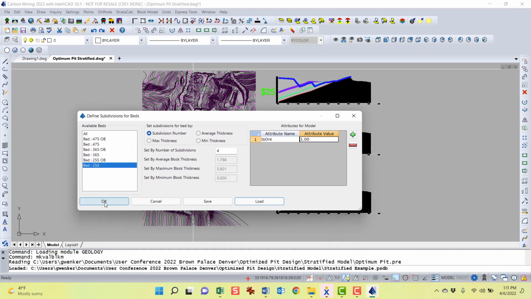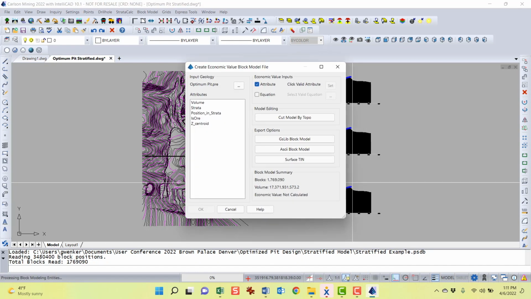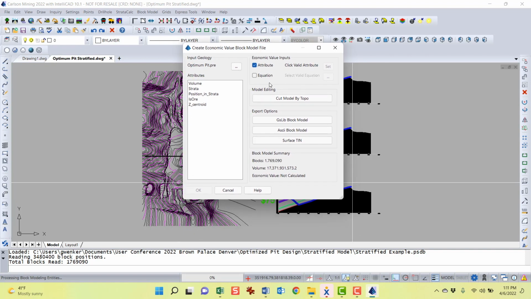And that's it. So we hit OK. So the block heights then do vary, because I have the 2, 4, 6 different seams listed here. So once that's done, it takes us right back to the screen, which hopefully looks familiar. This is where we were before. Whereas when you loaded a block model straight away, this window appears right away. But we didn't have that.